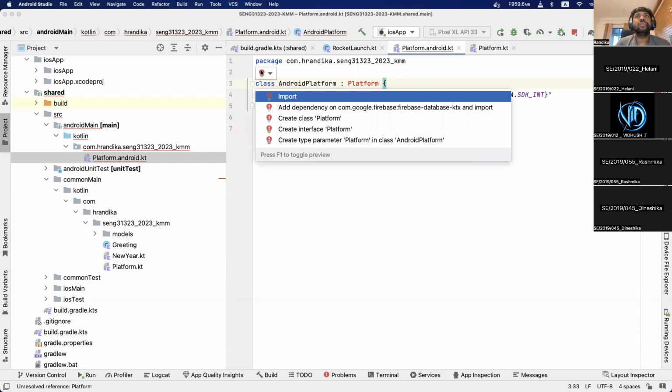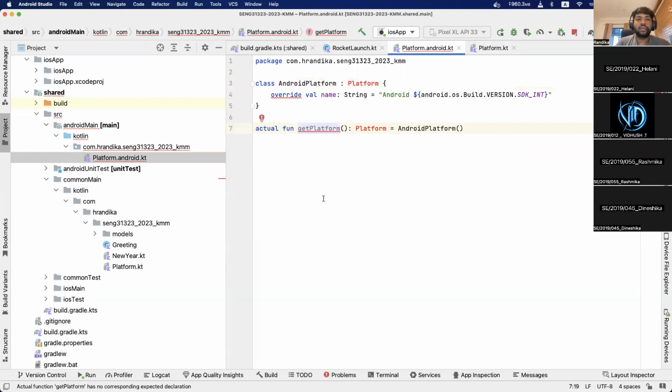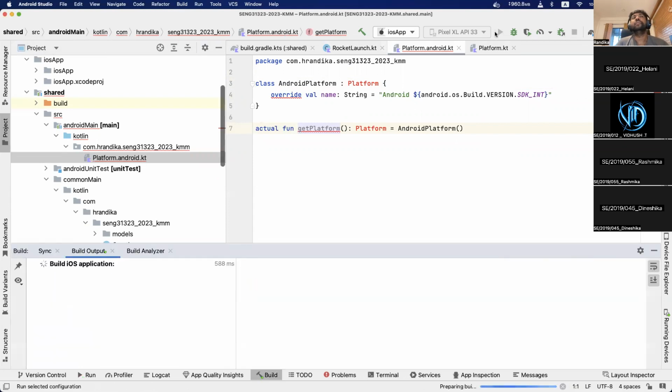Override the platform. Let's see whether we get this invite while we are compiling.